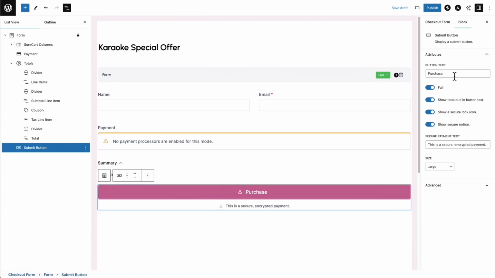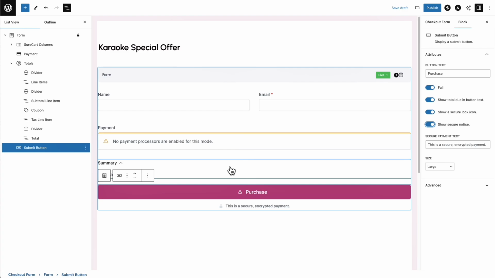And you see over here on the right, I've got all kinds of options. I can change the text. If I don't like that little icon there, I can toggle that off. I can do whatever I want. This bit of text down here, if I don't like that at all, I can turn it off or I can change the text. So each of these things, as you click into them, there are options available to you to customize it, to get it to work and look exactly how you want.